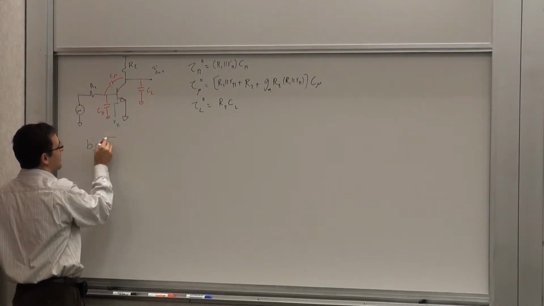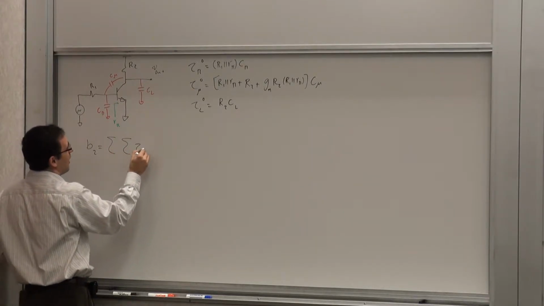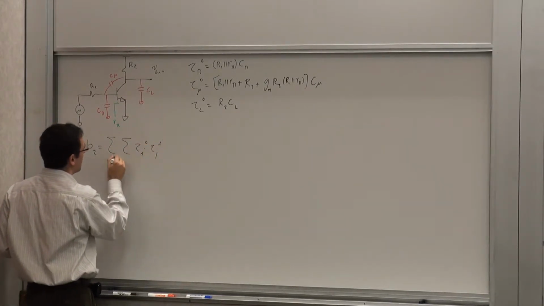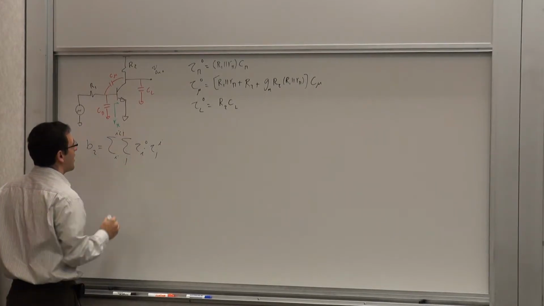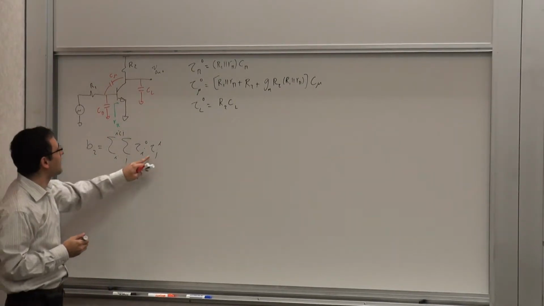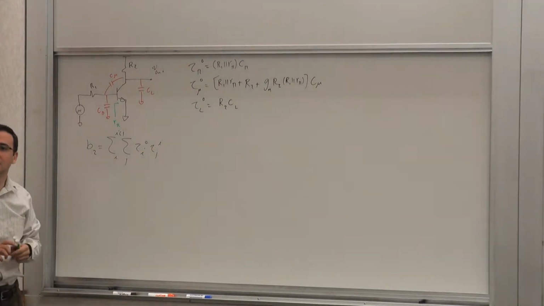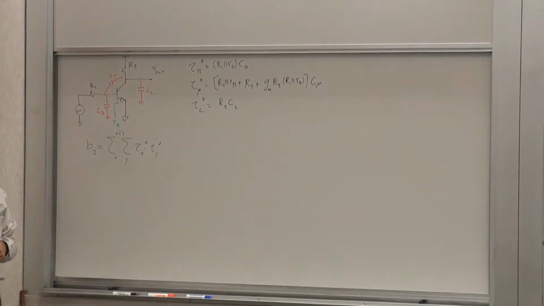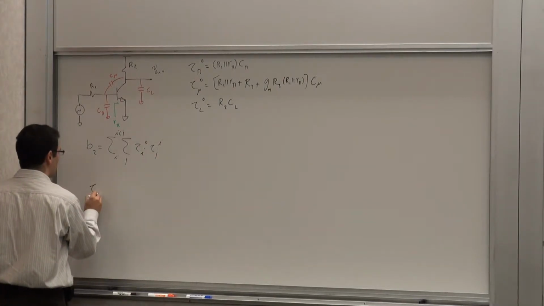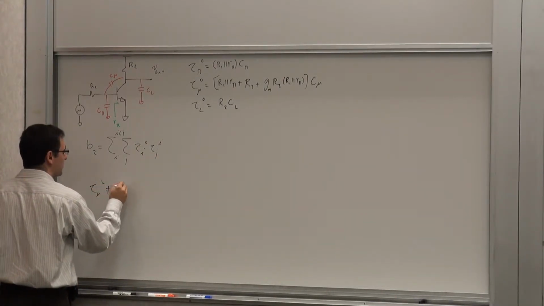So what is B2? If I write these indices as 1, 2, 3, I can do it in different ways, right? Basically it's a double sum of tau I0, tau JI, I and J, I smaller than J. So how many tau JI's are there? How many different tau mu L's and things of that sort are there? 3. Sure? There are 3. 6. There's 6 actually. Right? Because there are 3, and then you can have either way. You can have tau L mu and you can have tau mu L. They are not equal. This is not true. That tau mu L is not equal to tau L mu.